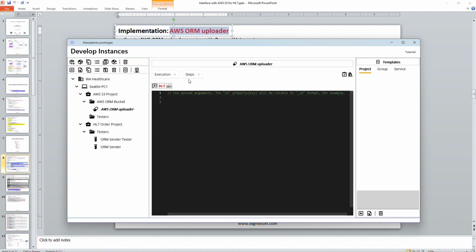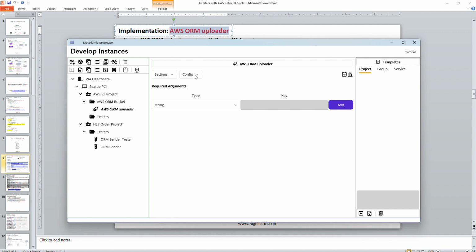And if you look here, you can specify the argument. We may set this one as ORM, which expects the HL7 ORM message will be sent to this AWS ORM uploader. And you can access this variable by using underscore ORM.